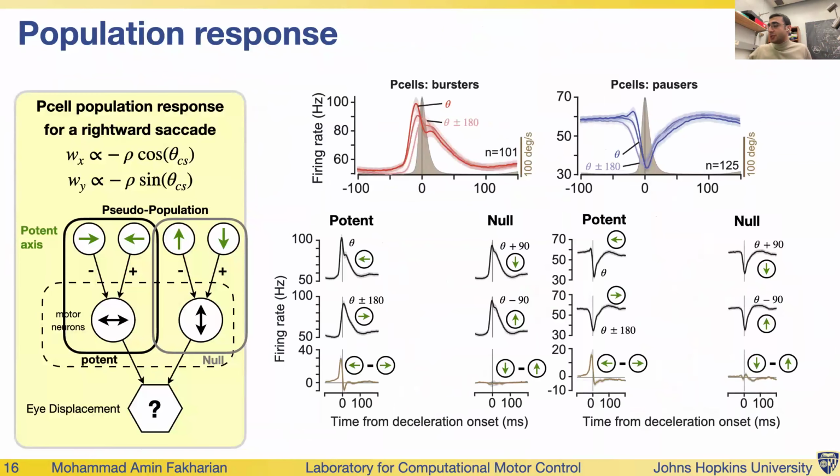There we go. Okay, so here where I identify null, this is the response of the technically right Purkinje cell for, let's say, up. This is the left Purkinje cell for the up. And they cancel out each other. So if there's any perturbation in one of them, this push-pull system would not work as well as it's supposed to work. So the cancellation doesn't happen, and the downstream of this Purkinje cell is pushing toward the right. So if there is a mismatch, the push is going to be to the right, although you're making an upward saccade, as the simulation studies also showed.